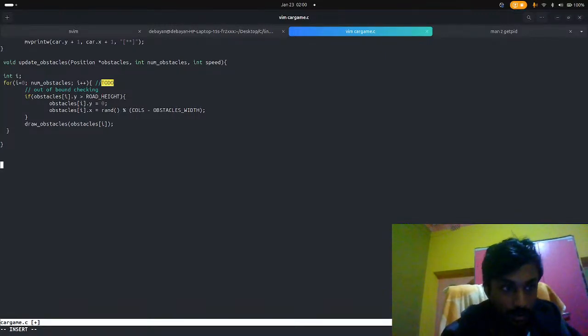Alright folks, now I think I should do collision checking. The car versus obstacles.